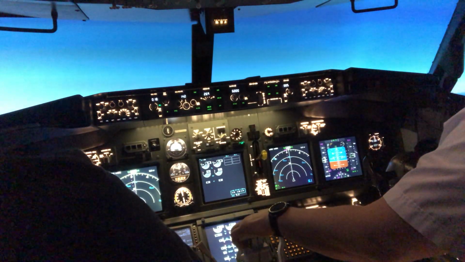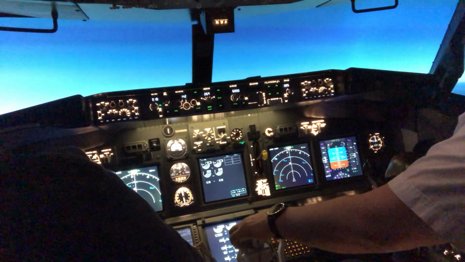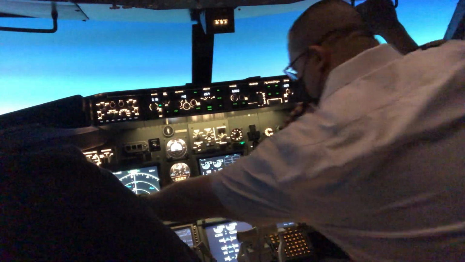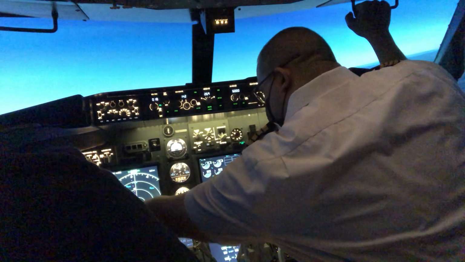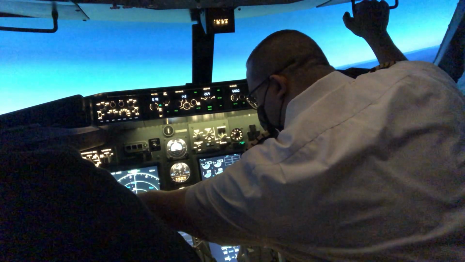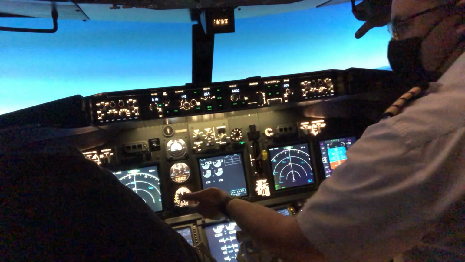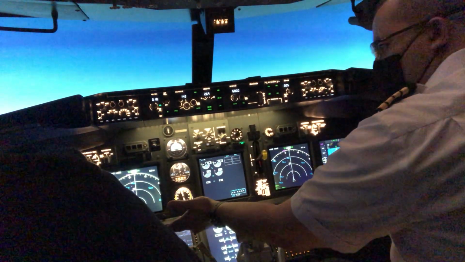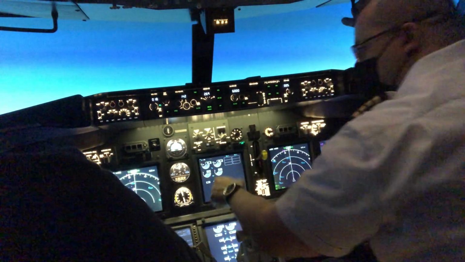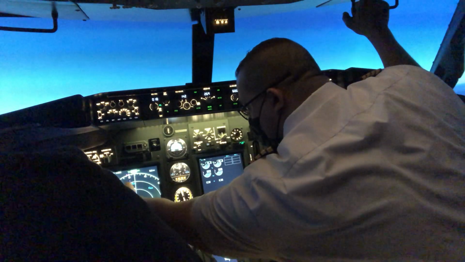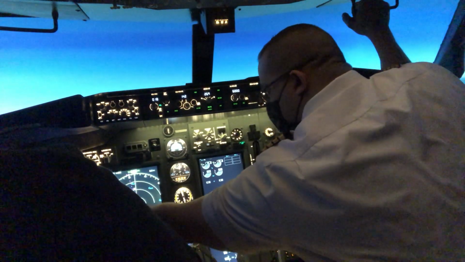So you're going to watch your altitude at the same time. You don't want to let the airplane climb. We're at 7,600 feet, so we're too high. So this is your altitude indicator, and this is your vertical speed. So this needle will be moving up and down as you climb and descend, right? You want to control your climbing and descent rate. So this will give you a rate per minute. For example, right now we're climbing at 700 feet per minute, right?